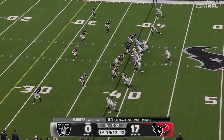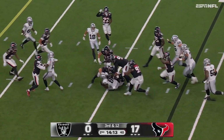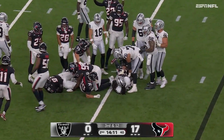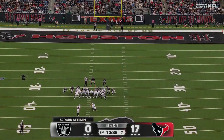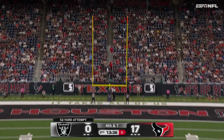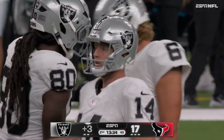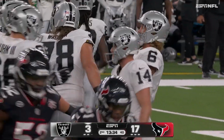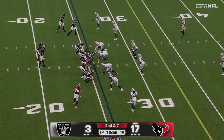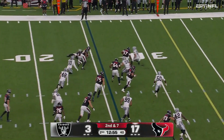Coaches in the history of our league, but that was not good. Throw over the middle to Ian Thomas, and that's going to bring up fourth down. A gain of just 5 on third down and 12. Good snap, good hold. The kick is perfect. And a 52-yarder by Gay to put the Raiders on the board. 29 years old. He's in year number 8 and was actually traded by the Lions here to Houston.